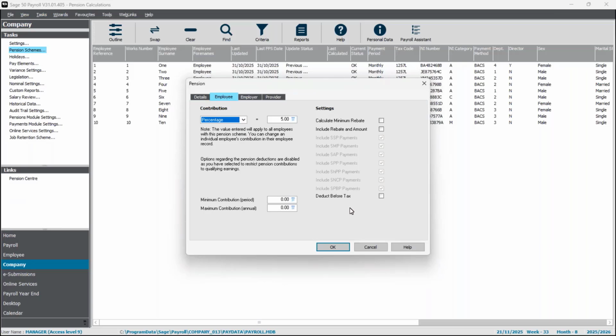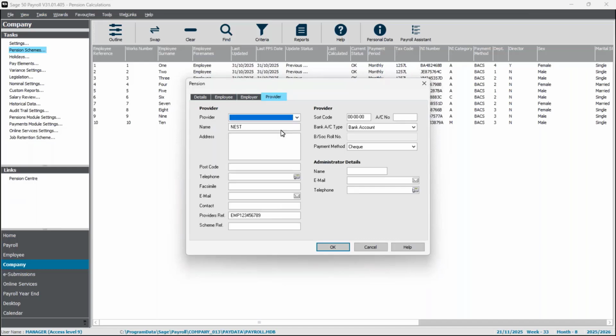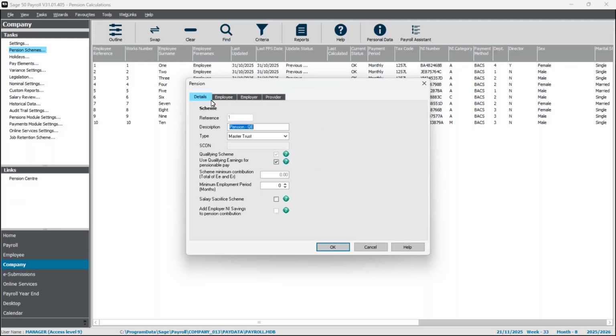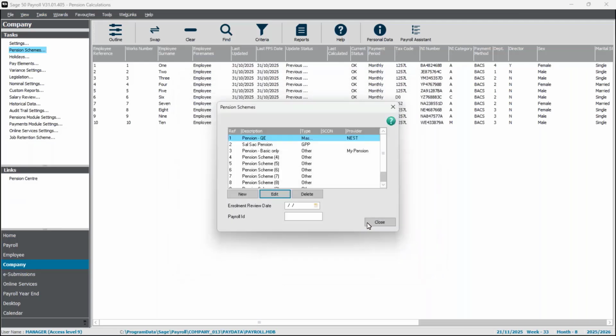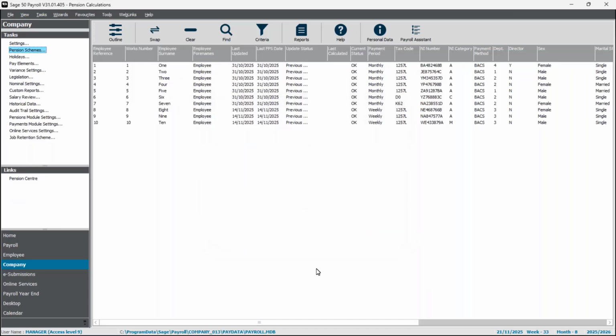But for the tax relief for this scheme, I need to check this setting: it's a relief at source arrangement, so it's deducted after tax. And that is the reason why I have not ticked the deduct before tax checkbox. And remember, it's your pension provider that will be able to confirm what tax relief arrangement your scheme uses. So we've then got our employer contributions. And again, we're automatically including statutory payments in that as it uses qualifying earnings. And of course, you can enter provider details on the provider tab. We'll take a look at some of the other schemes, as I say, when we go through the examples.